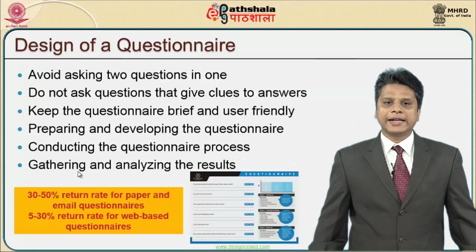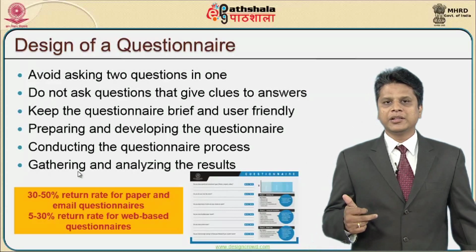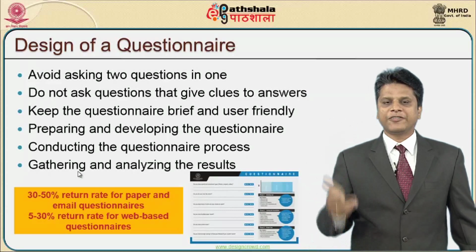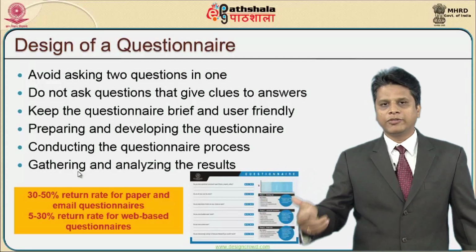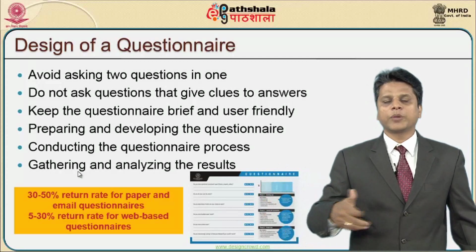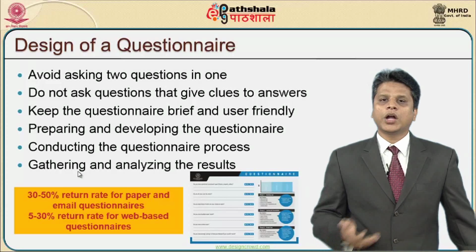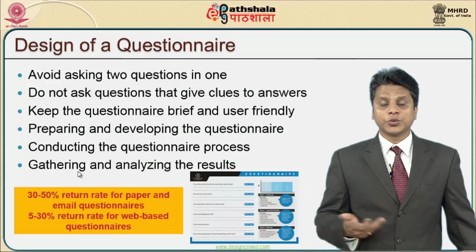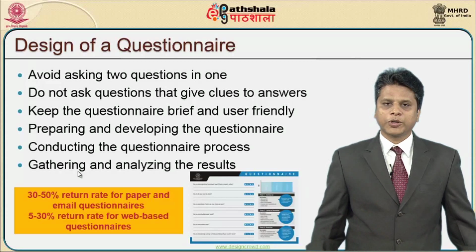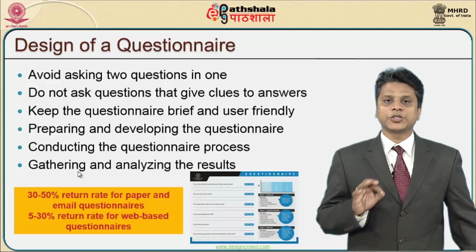Further, it is to avoid asking two questions in one, which means there cannot be two subsections. If yes, then we may have to proceed for another question. It cannot be the case like that. So do not ask questions that give clues to the answers. Keep the questionnaire very brief, and it should be user friendly.